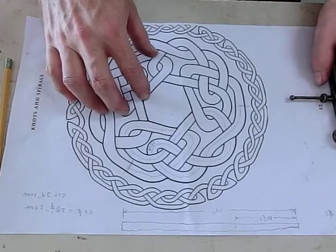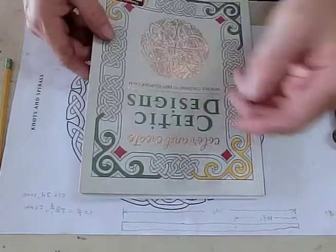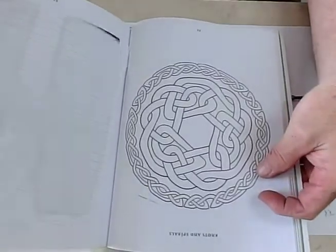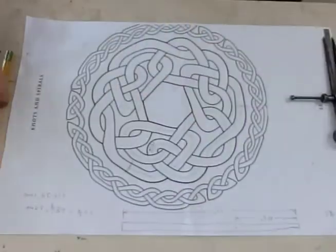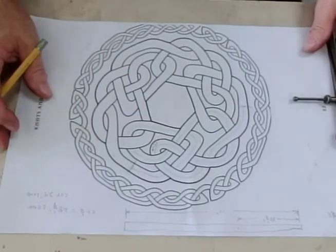Now, I got this. I didn't draw this design. I've drawn some in the past, but I didn't draw this one. I got it out of this book here, Celtic Designs. It's a coloring book, actually, that I found at Barnes & Noble. And it's on page 52 of this book. And then I just enlarged it with a copying machine at work so that this distance was roughly 1/2 inch wide.